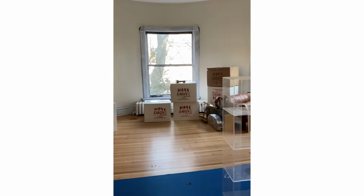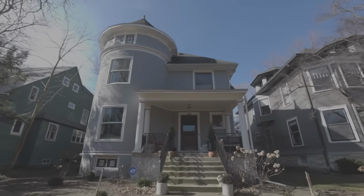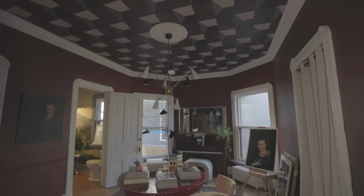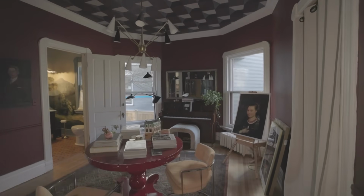When we moved here, we were moving from Long Island, New York, so we were doing a lot of virtual home shopping, if you will. This home had been on our radar for a little while, and we immediately knew it was the one. We had our girls with us, and at the time they were about 4 and 8 years old, and they absolutely just fell in love with the neighborhood and the home. It was one of those moments where we knew it was right when we came to see this home.